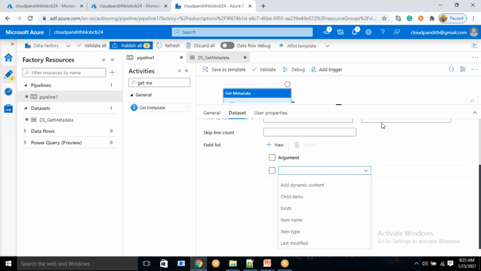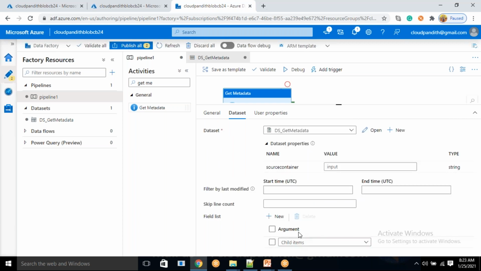What is the item type? Input is a folder. Input is basically a container, and a container is nothing but a folder. Last modified gives the date when you created this particular input folder. All this is the metadata you get. I want file names inside this container, so child items.